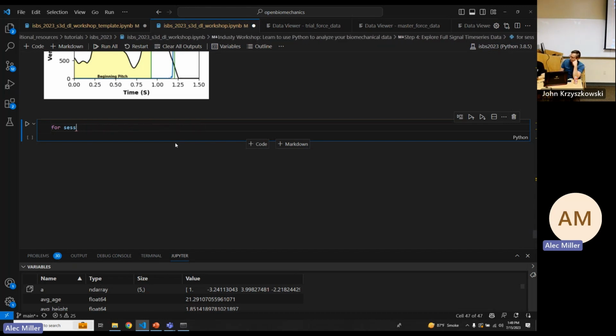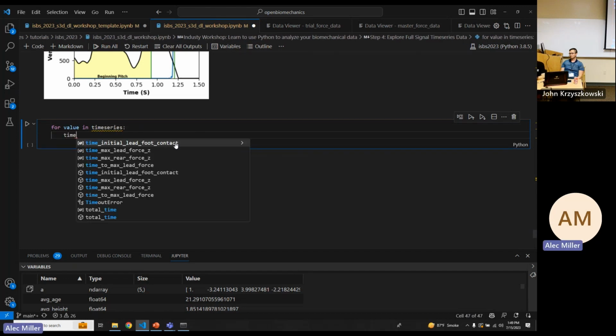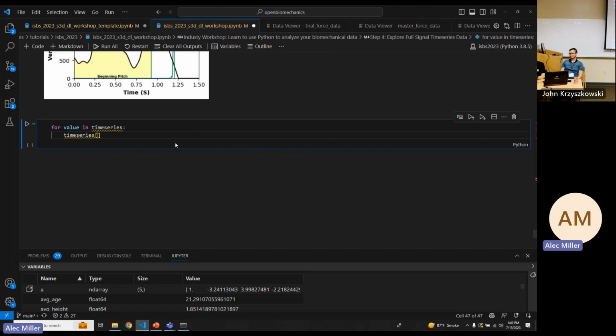Yeah, that's a pretty complicated one, but I've been able to work through it before. So basically, for each value in our time series data, what you want to do is say time series, and you want to index value +1.